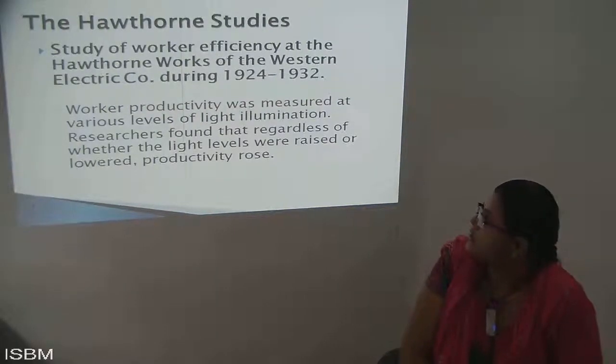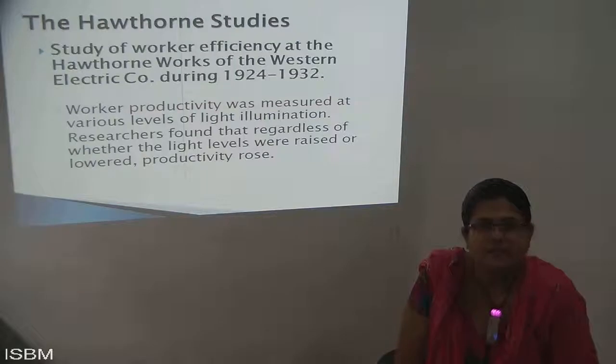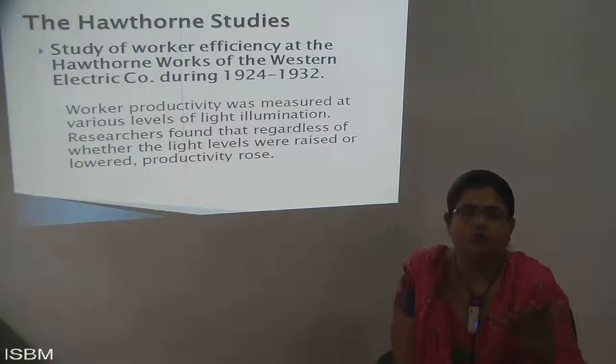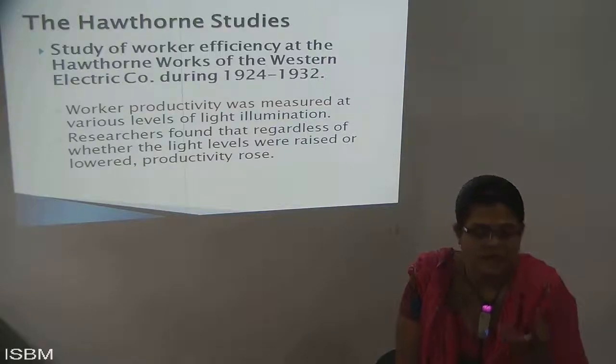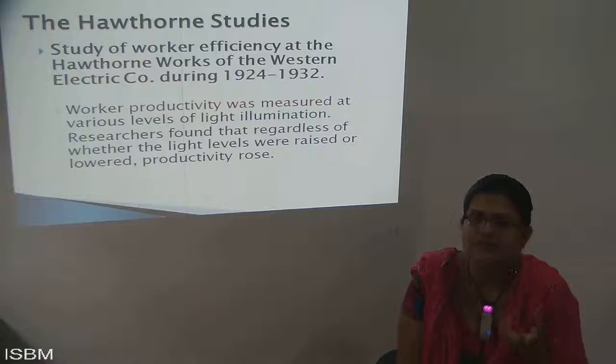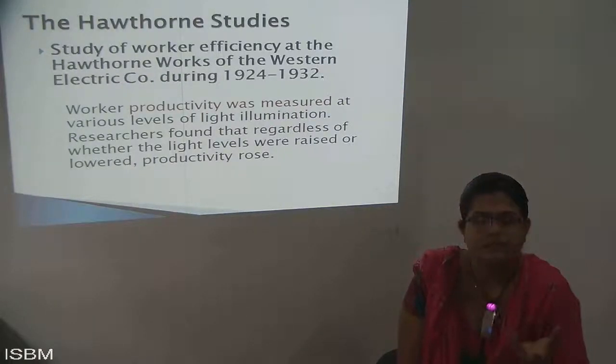Workers' productivity was measured at various levels of light illumination. Researchers found that regardless of whether the light level was raised or lowered, productivity rose. So basically this study explains your dedication and the efficiency of the workers. It was done at an electrical company, and a certain kind of theory was developed from it.